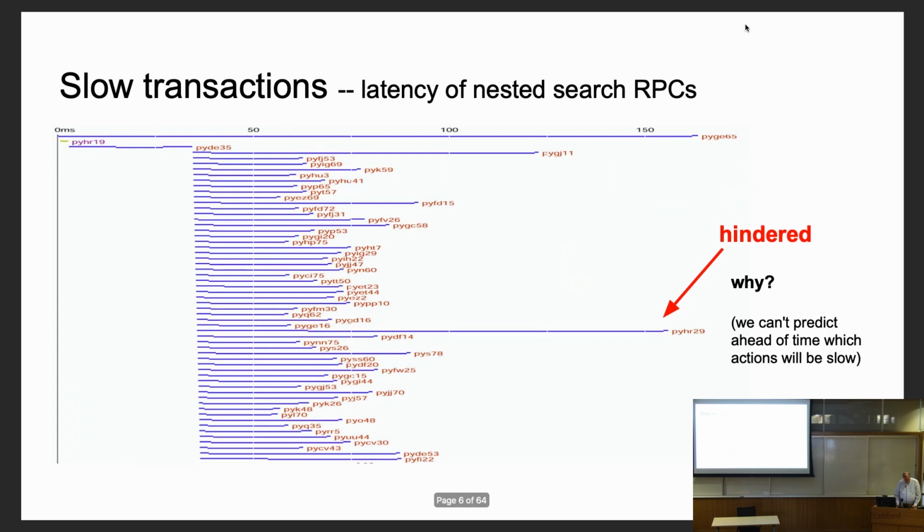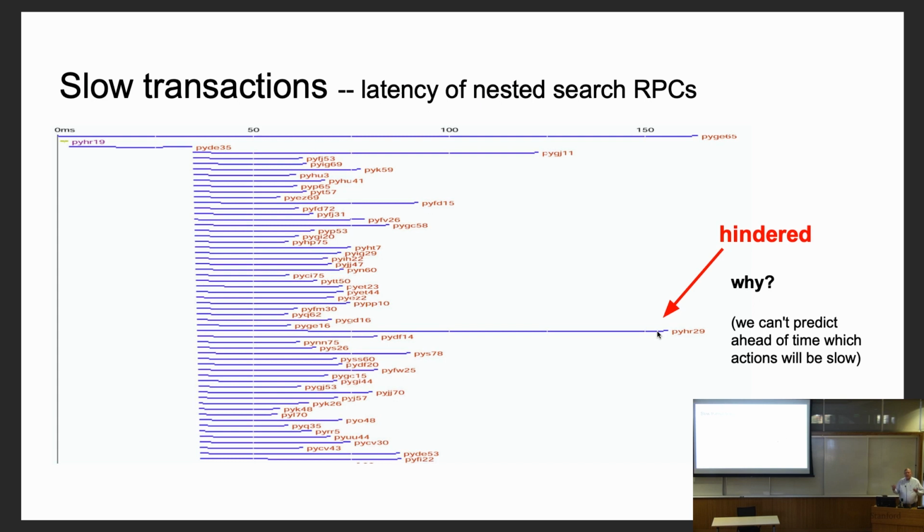This is a picture from a bunch of Google search transactions showing just one remote procedure call search that starts up at the top, and then it does a fan out, in this case of 93, they're not all shown, 93 calls to other machines saying, please do a piece of the search, and then get the results back and rank them and sort them and then display 10 answers. And what you see over here, this time diagram that goes 160 milliseconds, is some stuff happens at the beginning, and then these parallel calls go out, and they come back at different times. And because you're waiting for all the answers, the last guy determines the response time.